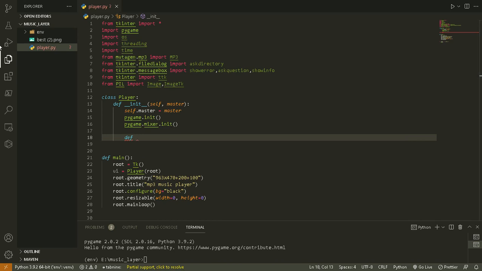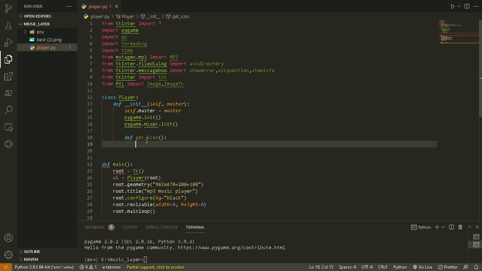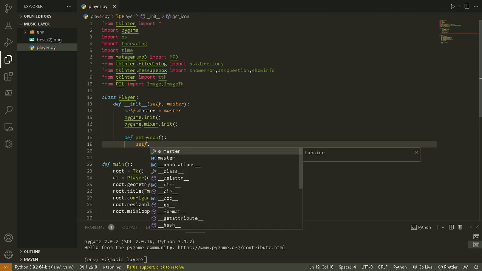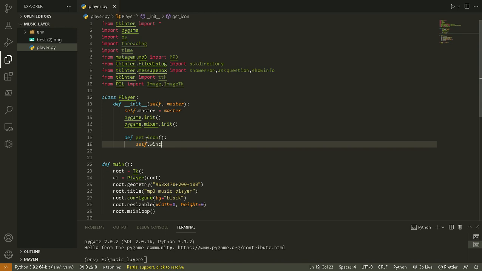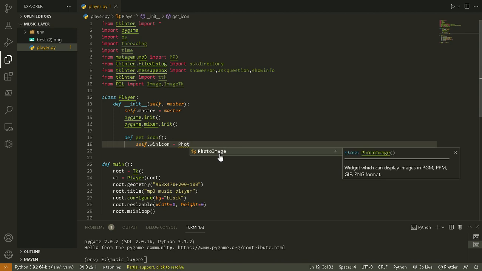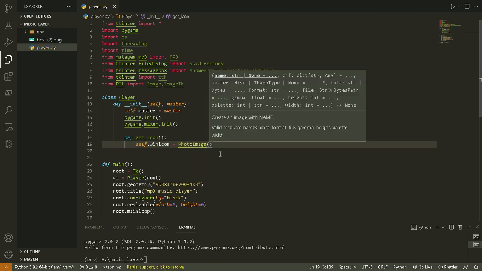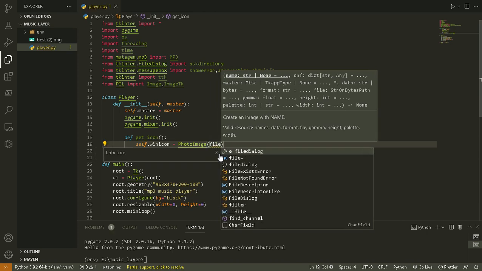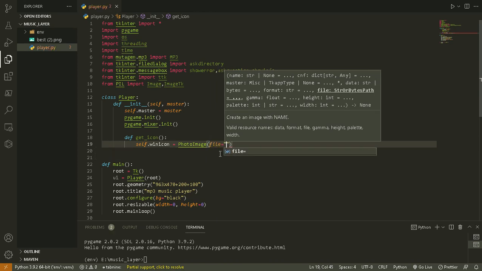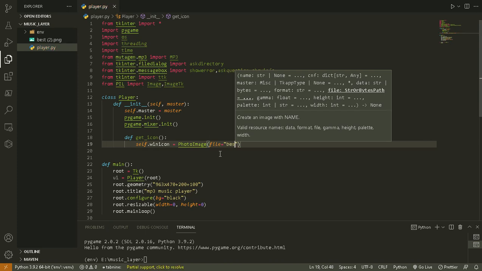So now let's make an icon for our application. So we'll need a function. So let's do get_icon. So we'll do self.win_icon. So that's just a variable name, don't worry about it. And then we'll do PhotoImage. So that's the widget for taking care of our images in Tkinter. File equals, so what's the file, and then we give it the name of the image.